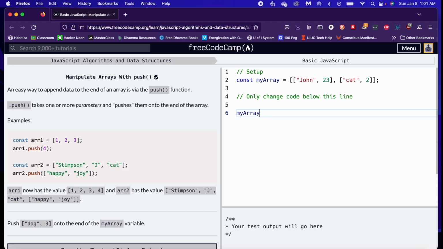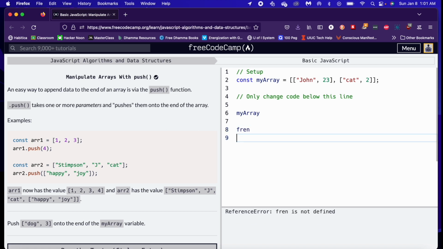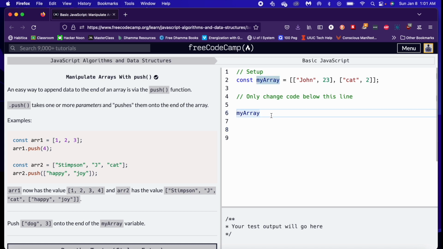The computer is extremely strict, and it needs things exactly as they are to be able to understand. They are not humans, they're computers that can conceptualize and kind of understand what you're getting at. There's this fun little thing where even if a word isn't spelled the way you can kind of guesstimate what someone's trying to say, like fern, friend, computers, nope, they need it exactly as it is to be able to understand it and to comply. So we did it exactly as it is, and now we got to call the push function.